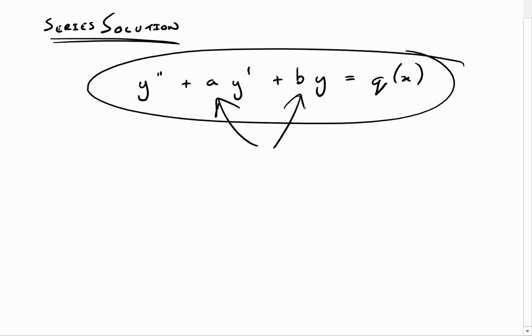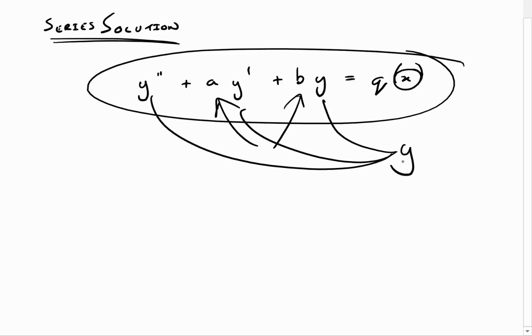But now what we're going to look at is the case where the coefficients are variable. In other words, they're some function. So for example, our independent variable in this case is x, because we're looking for a solution. A solution, remember, is the function that fits this thing. So we plug the first derivative and the second derivative in here.